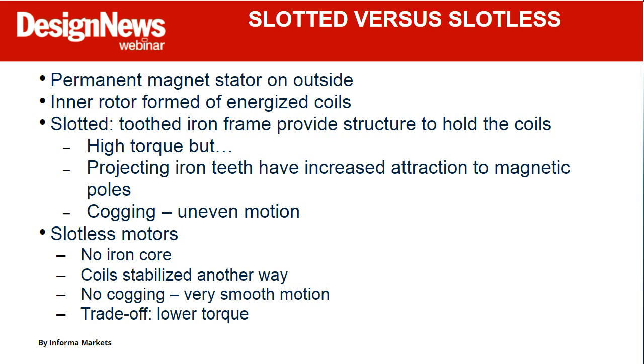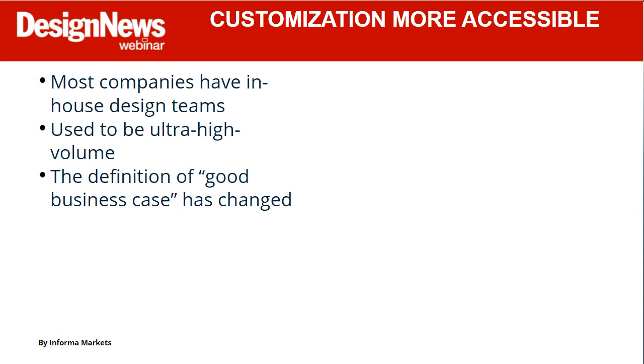Now, certain applications, again, if we're talking about drilling a plate into somebody's leg, you probably don't care about cogging. But if you're trying to do some much more demanding application where you absolutely need smooth motion, then you've got to go for the slotless motor. Certain companies that make autoclavable motors also use slotless for that. Although there are companies that use alternative materials to have motors that can survive like 2,000 autoclave cycles, I think it is.